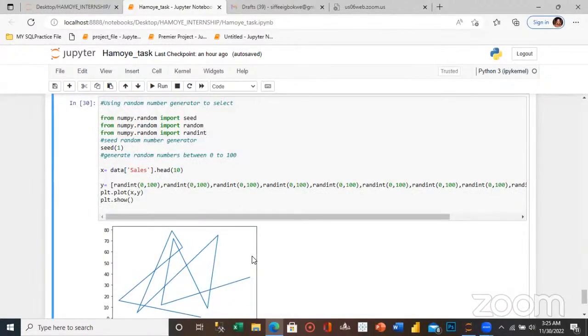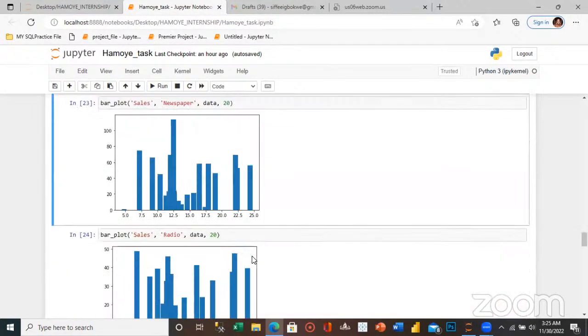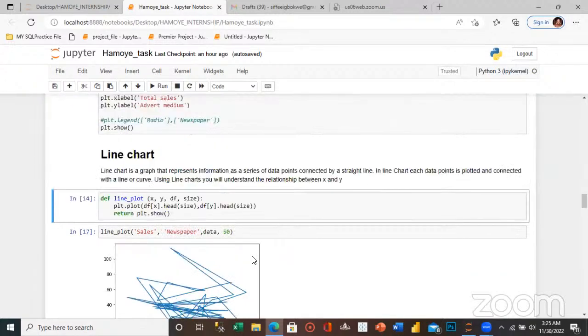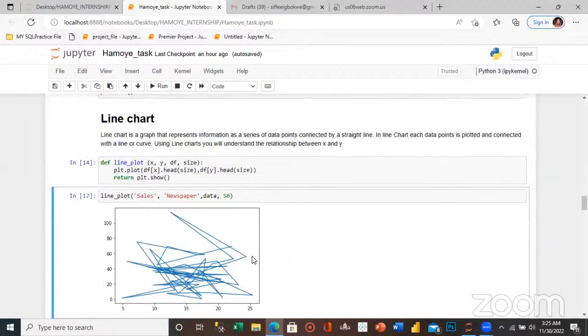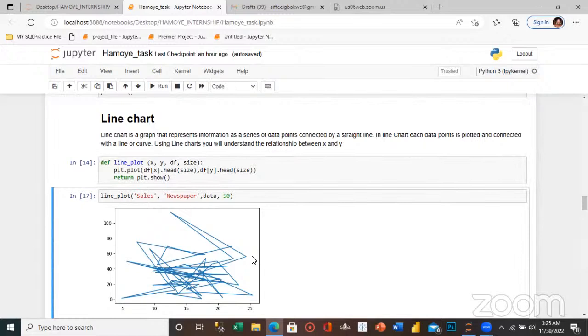Okay, you're saying the lines were scattered. Does this mean that the observations were randomly distributed? Yeah, a lot of things can cause scattered lines like that. So yes, it was randomly distributed. Exactly. And we say that the sales could have varied, was not consistent. So we can also say that using the function, it randomly picks the variables that we're supposed to use for the plotting.